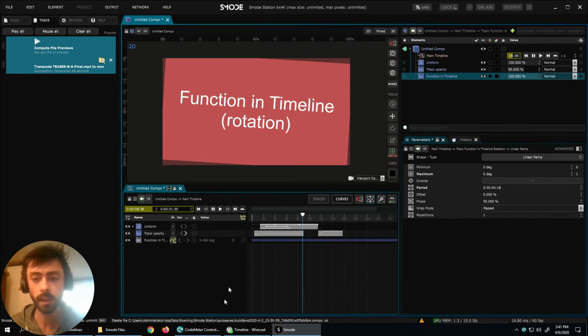So this is for the very basic base of the animation inside Smode. But it goes deeper inside the non-linear animation, as you could maybe see during the lives about Animation Bank.